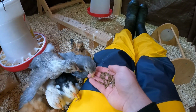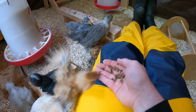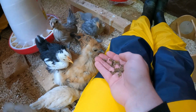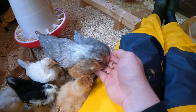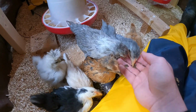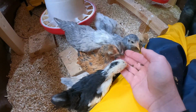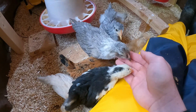They are super ravenous. It only took them about 1 or 2 times of getting these soldier fly larvae as treats before they realized that they're food. And ever since then, they are like little piranhas. Anytime you give it to them, they come out of the woodworks to come over here and just peck and peck and try to be the first ones and only ones eating everything.